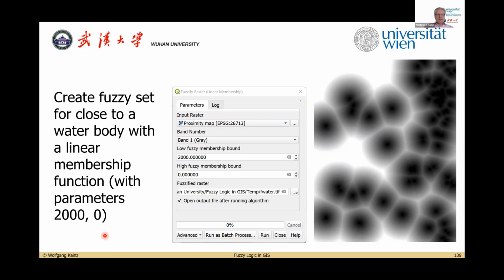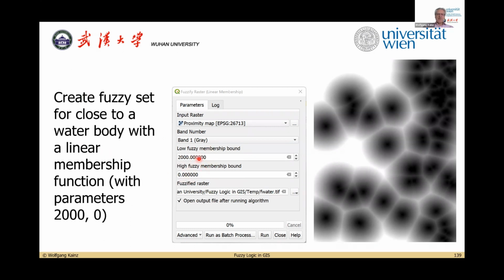So I choose here the parameter 2000 that gives me a crossover point at 1000 where we have placed our class boundary in the conventional approach. And since I want a close to water body, meaning the closer to the water body, the higher the membership degree, the further away from the water, the lower the membership degree, I have to use a descending part of our linear membership function, again meaning I have to swap the parameters.